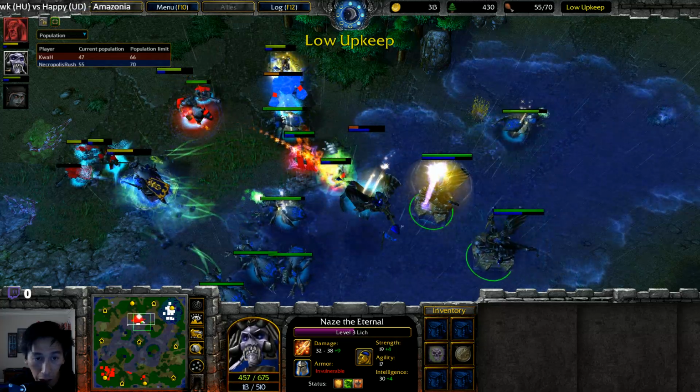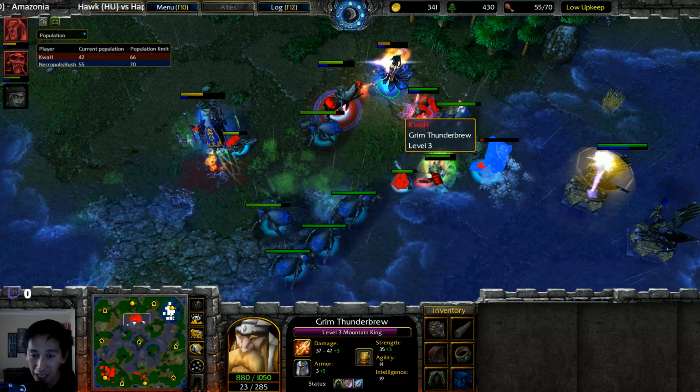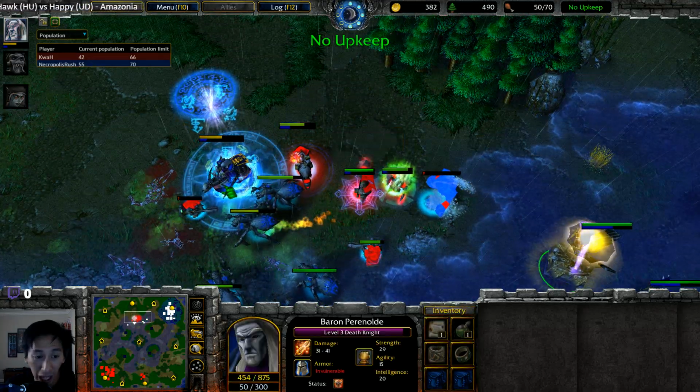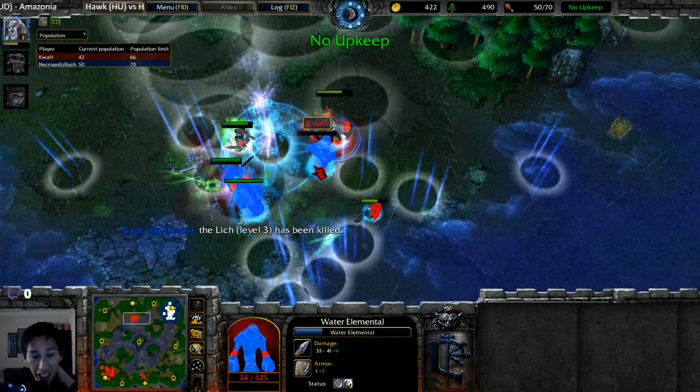Potion of Lesser Invulnerability on the Lich. Lightning Shield, where did it go? I thought I saw it for a split second. Now removed. Lich could be in trouble. Lich, is it going to get taken down? Yes, it does. Mountain King alive. Scroll of Town Portal, Happy loses that, and Dark Ranger and Lich get taken out.